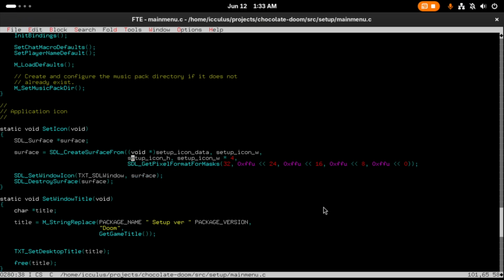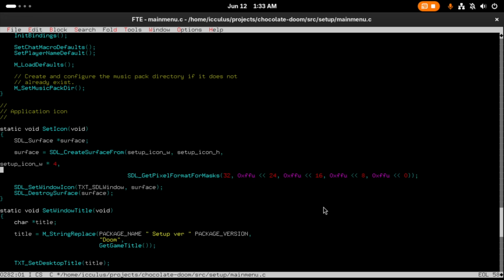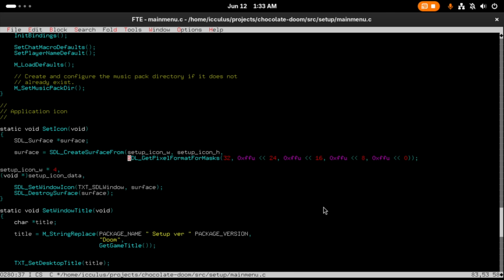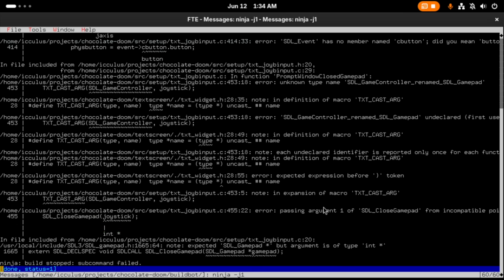Okay. So let's go width, height, format, pixels, pitch. Width, height, formats, pixels, pitch. And you don't stop. Beautiful. Okay. Oh, and this still has one up here somewhere. Hang on. Is it like this? Yeah, good. Width, height, format, pixels, pitch. Sing it with me. All right, good. Create surface from is good. Okay, so that should fix that. Hey, and that got us through the file. That's nice.